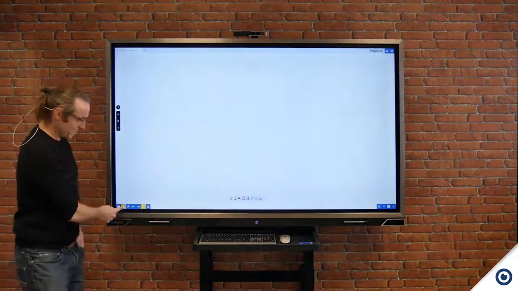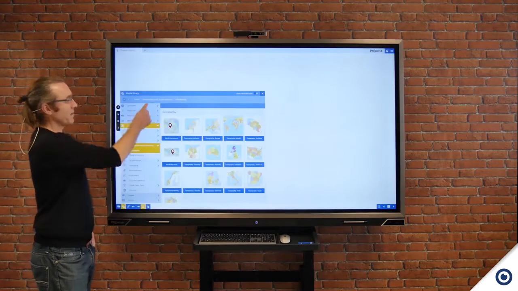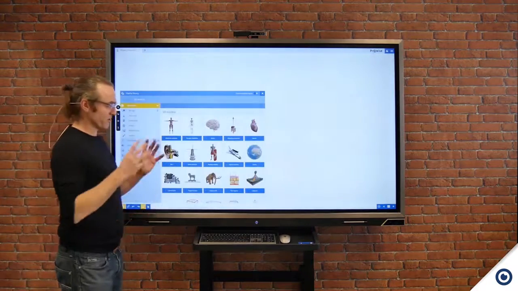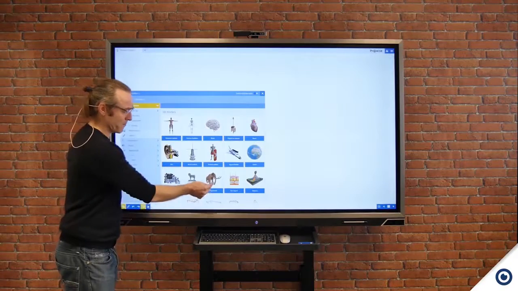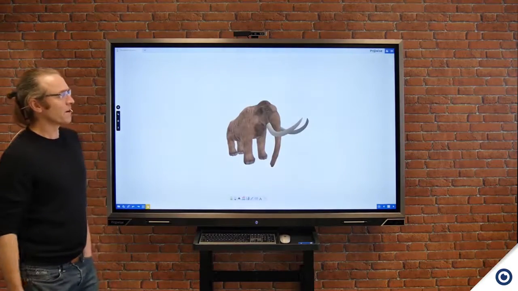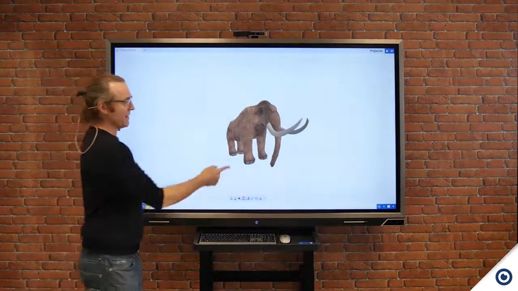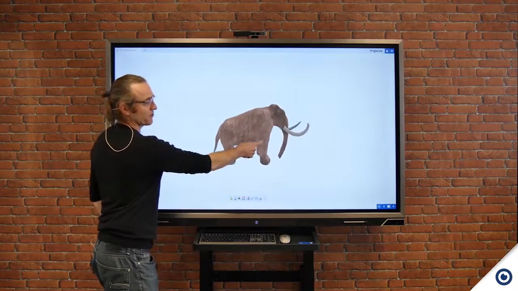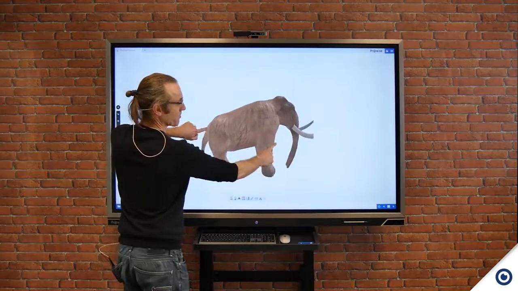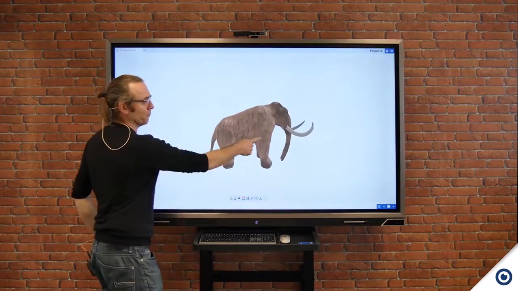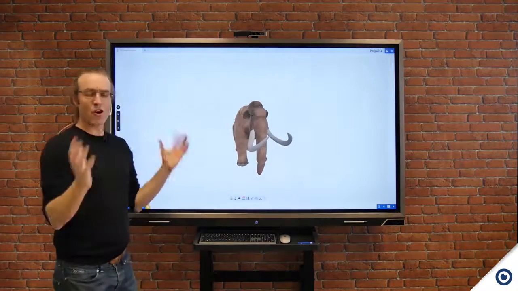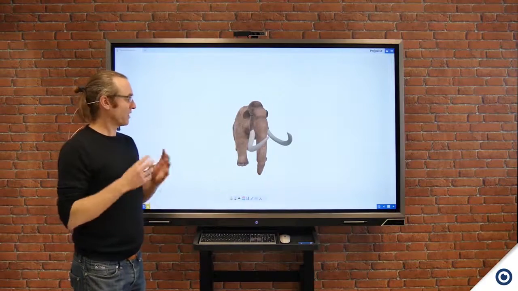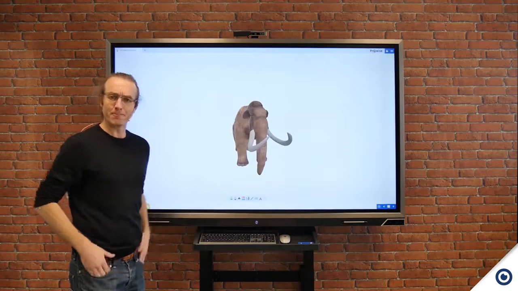I'm now going to come back, click the Select tool, and in this case, delete this tool. And moving back to the media library, I'm now going to come up to a 3D model, and perhaps we're looking at prehistory, and we're looking at Neanderthals, and perhaps they had to meet a mammoth. So I've placed the mammoth onto the screen, and because it's a 3D model, I'm able to rotate the mammoth as I wish. Should I wish to make it bigger or smaller, I can pinch and pull. And from this, I can lead a variety of different lessons, share with the students, and get their take on what role the mammoth might have taken.